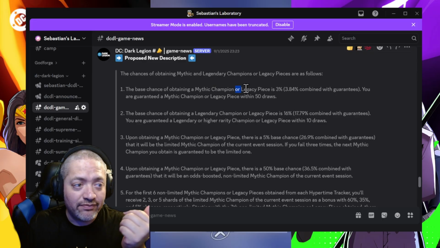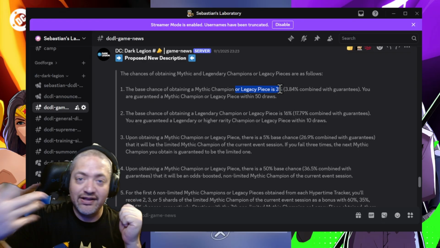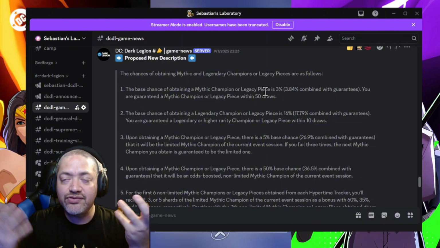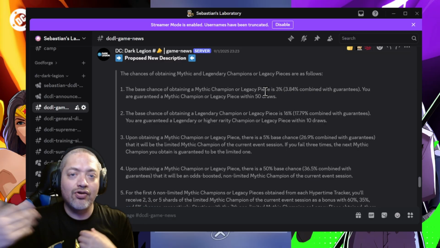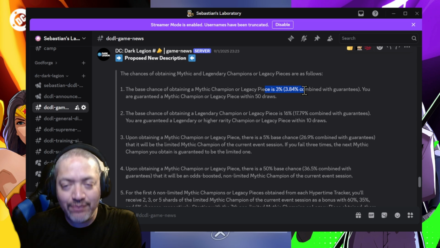Well, for some people, the 3.84% wasn't really feeling it. Some just felt like they were going to 50 too much. Well, now they clear it up. So it's 3%. And so that's why maybe in your summoning sessions, going to 50 just felt persistently painful all the time. And that's probably why.